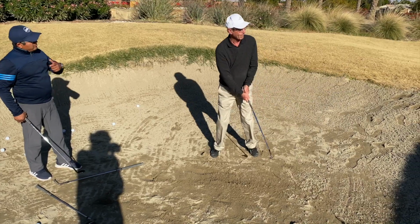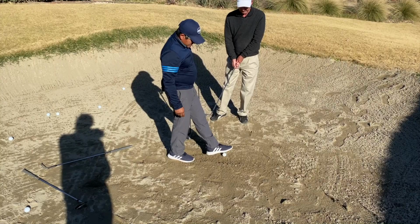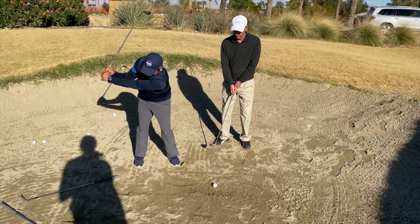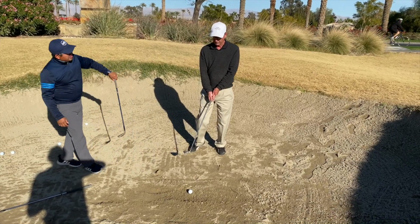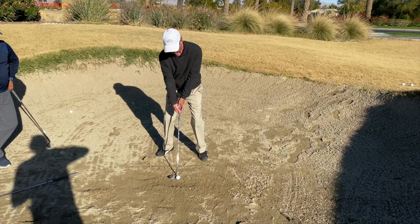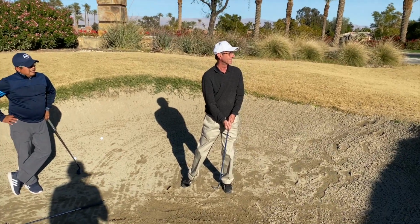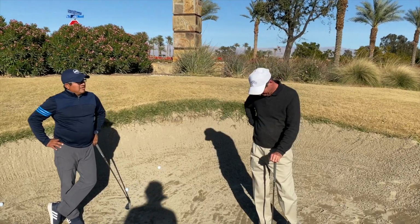There you go, but accelerate for me. Okay. All right. And I don't want you reaching so much, okay? We don't have to be out here. We can get comfortable and kind of be almost over the ball. Create that vertical lift with the shaft. And then thump it underneath that ball with body rotation. Look at that. I think that's a hole-in-one. I think that takes me to the next level with you.